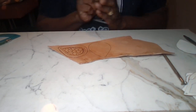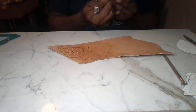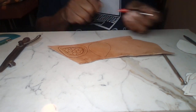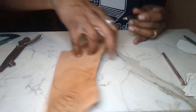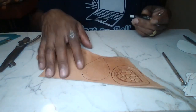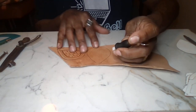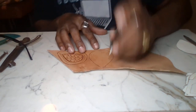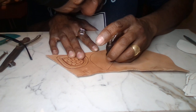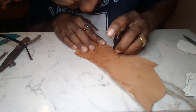Now, what I'm going to do here is drop these in. I'm not even going to put another border around there. I'm going to leave it just like that. You guys can see I'm just barely scribing that line in there. Just take your time. And then I'm going to come back with my swivel knife, scribe this line in, and cut it. Again, take your time and turn your piece.